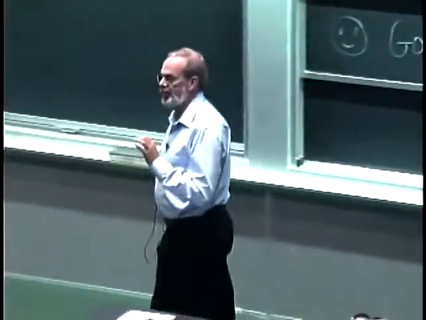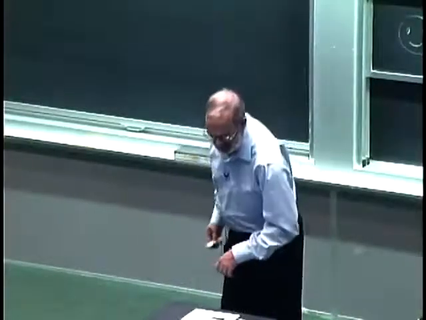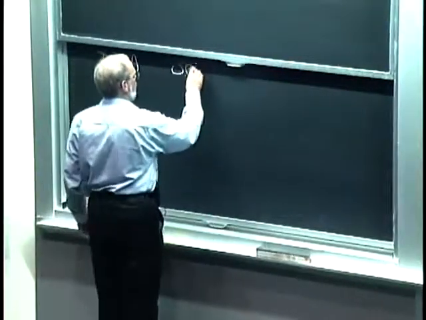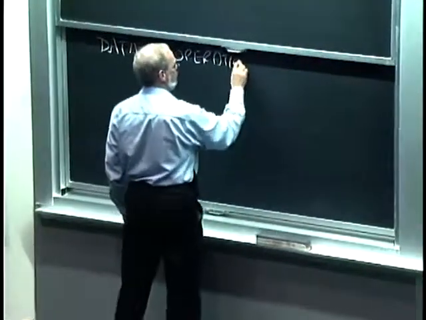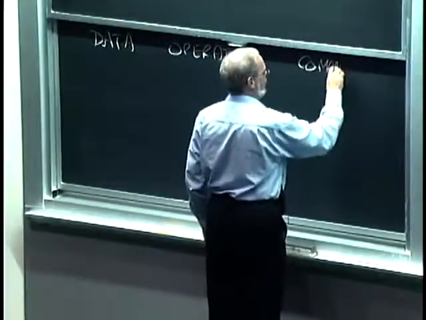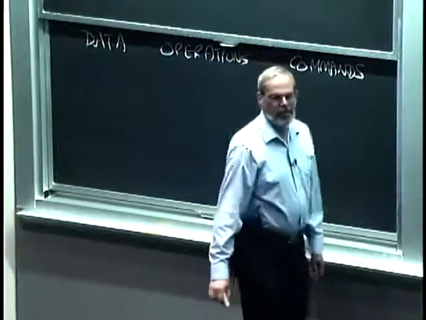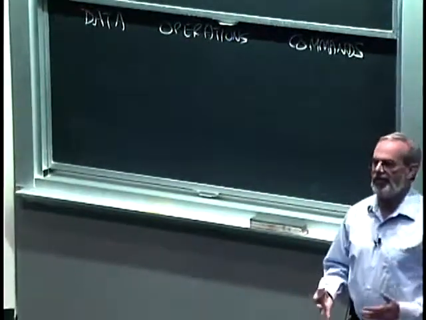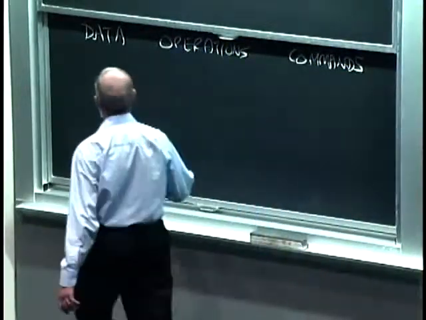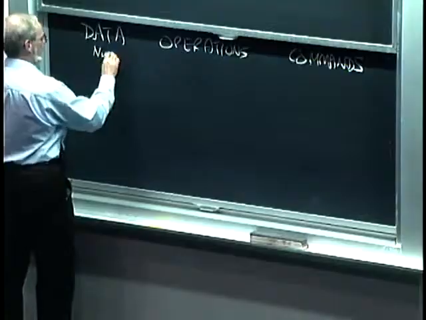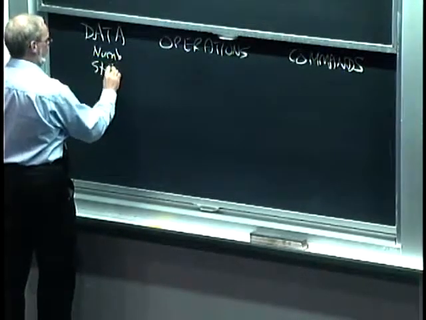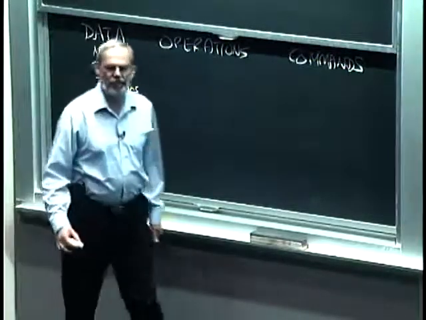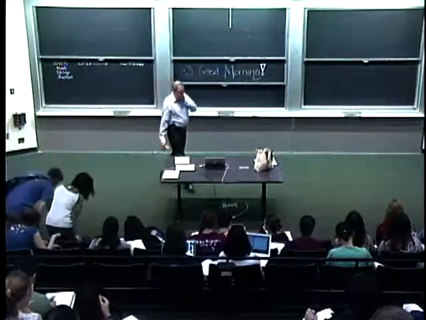So I'm going to suggest that we've looked at three different kinds of things. All right? We've talked about data. We've talked about operations. And we've talked about commands or statements. Right? Data is what we expect. It's our way of representing fundamentally the kinds of information we want to move around. And here I'm going to suggest we've seen numbers, we've seen strings, and I'm going to add Booleans here as well. They're a third kind of value that we saw when we started talking about conditionals.